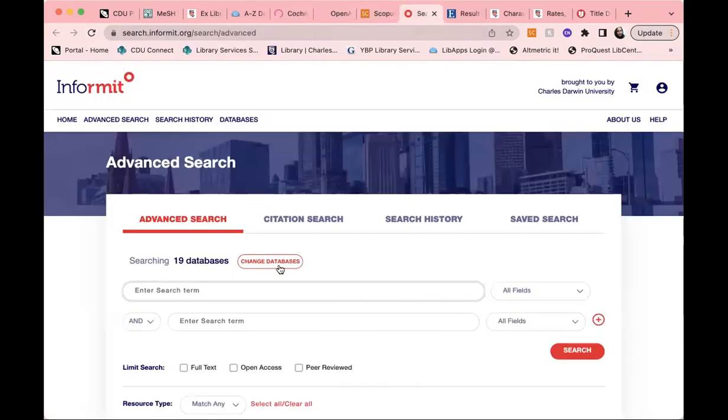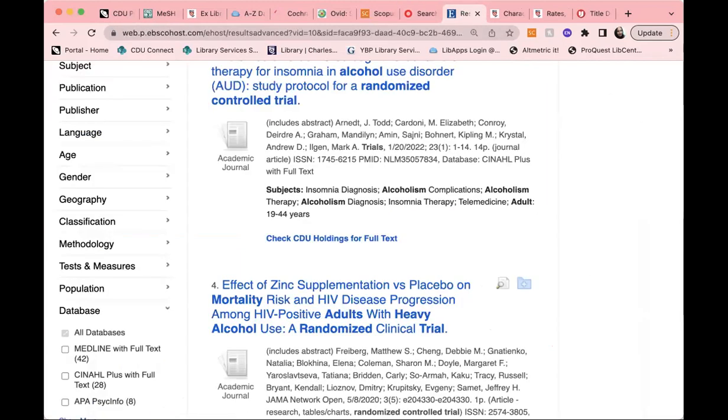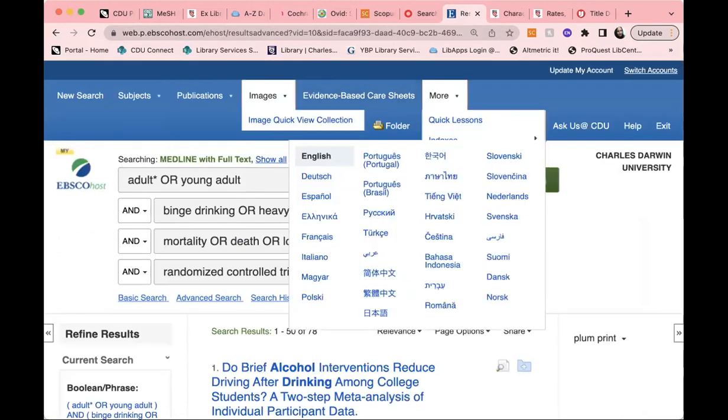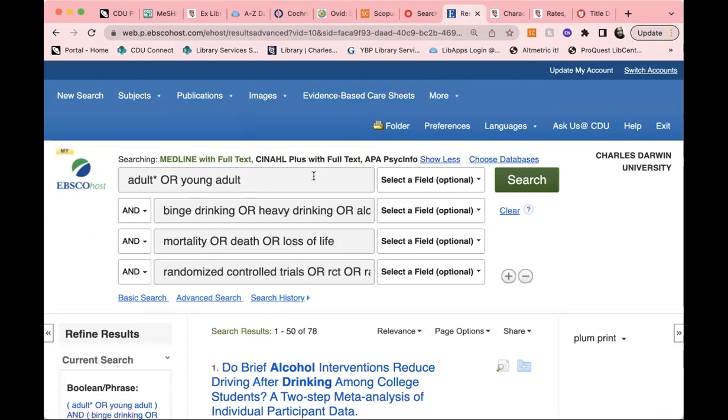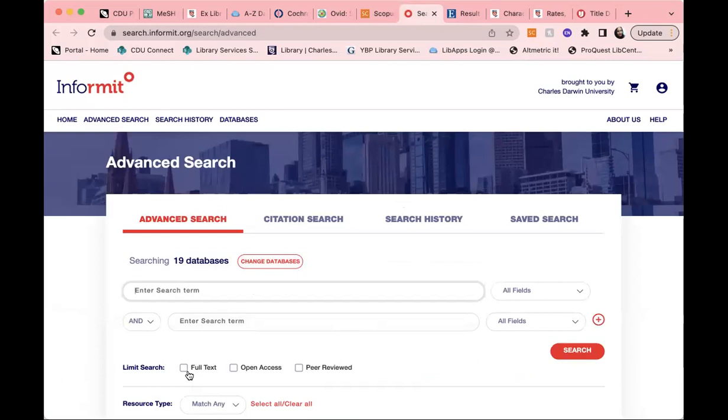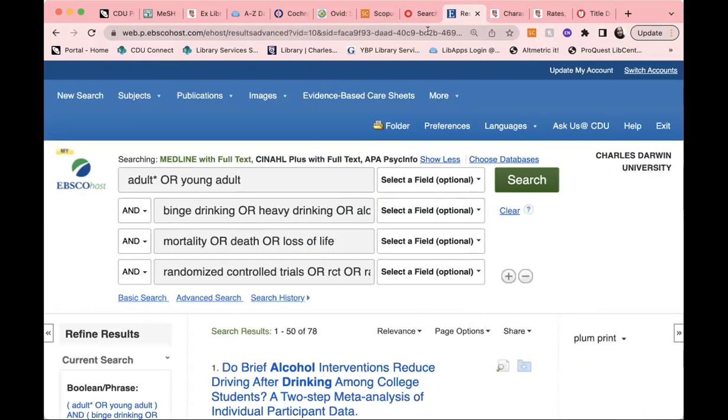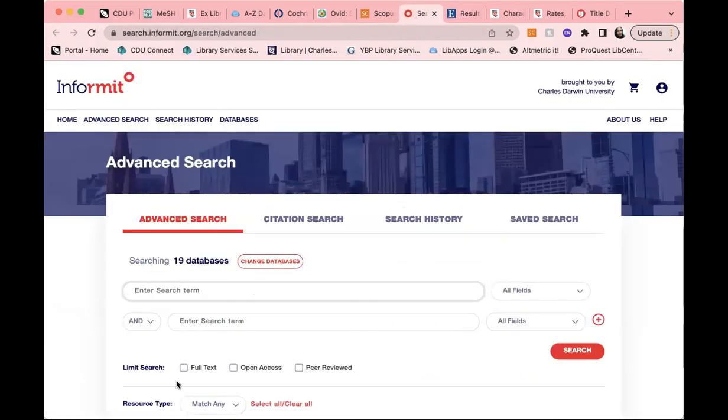All right. So Informit. Now Informit shows you a lot of Australian literature as well, Australian research. You can also get things like government research in Informit as well. It's another powerful tool. It is definitely not as powerful as this. You can throw anything in an EBSCO platform on Medline, CINAHL, and PsycInfo, and it is powerful enough to process it. Informit, not so much. Okay, so I always say keep your searches simple in Informit. Over here you can put 10 synonyms and Medline, CINAHL, and PsycInfo on EBSCOhost will process it, whereas Informit will just start to glitch a little bit.